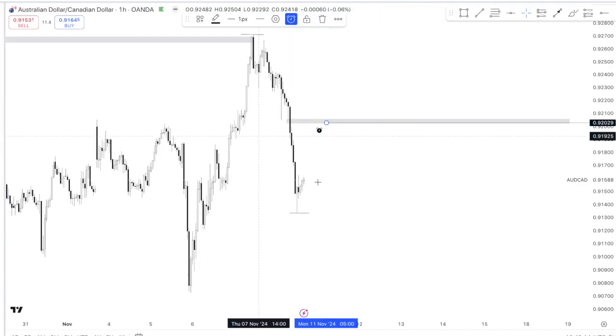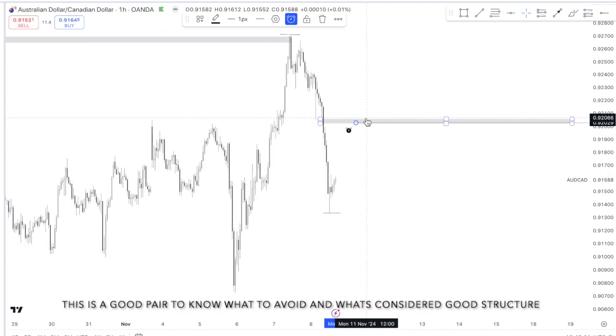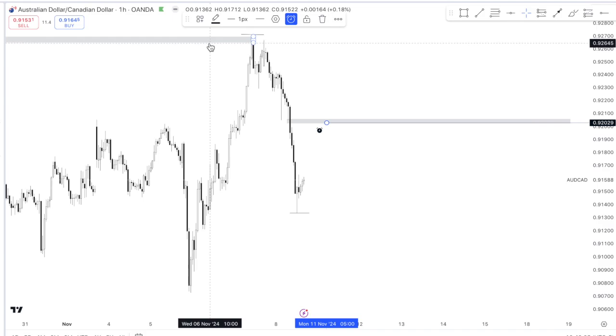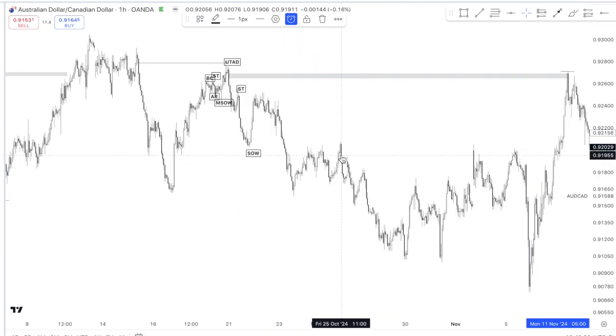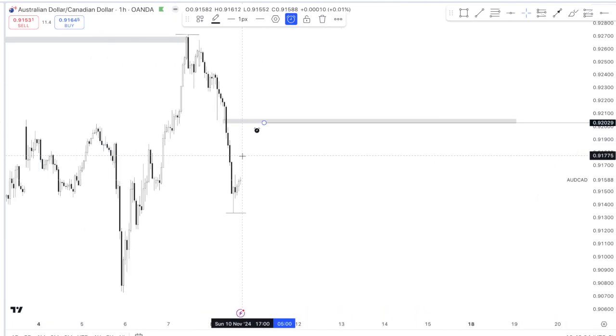So this pair is not a good example of Sunday structure because we do not have a good structure yet. So I want you guys to be mindful of that. And the only reason why I'm working with this is because it's in the point of interest that I set from last week. So the same way this price is going to go in here into a point of interest, it happened over here and over here, right? So this is why you guys need to be consistent on the charts and following along.